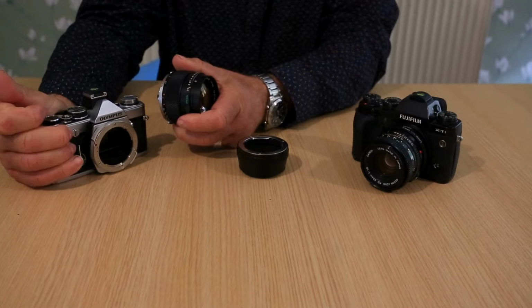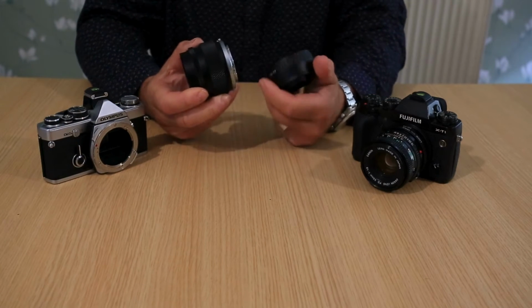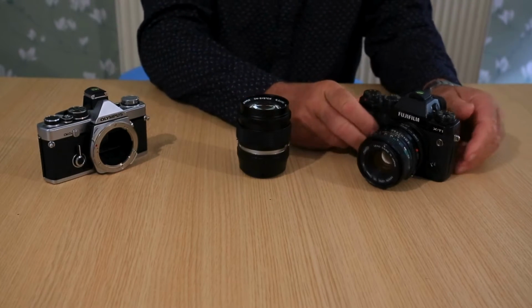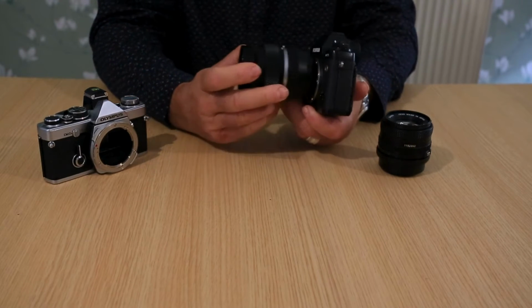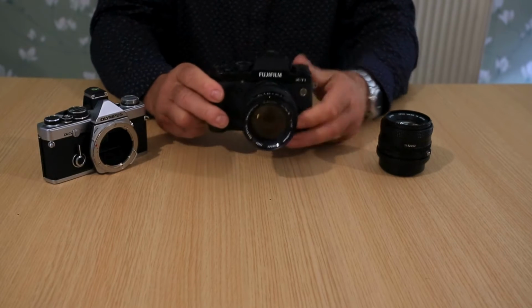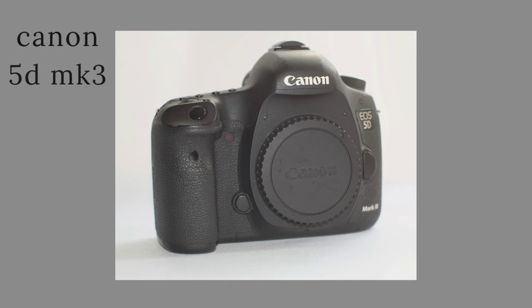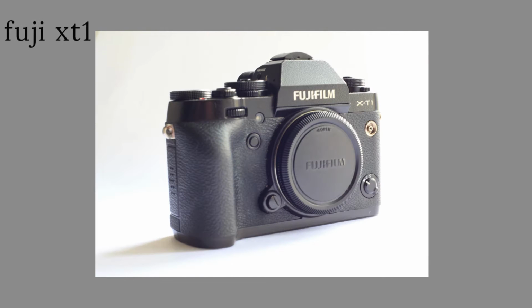I've taken a series of images and video with this lens to explore the character, the strengths and the weaknesses of this 50-plus-year-old lens. And with that in mind, all the photography and video will be unedited straight out of camera. I'm reviewing this lens on full frame and APS-C to give us a rounded out view of how the lens performs. I'll be using a Canon 5D Mark III, a Sony a7R Mark III and a Fuji X-T1. So let's get started.